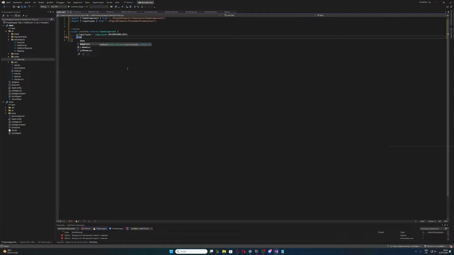Draw layer equals none. Draw layer dot none. You're not being drawn.